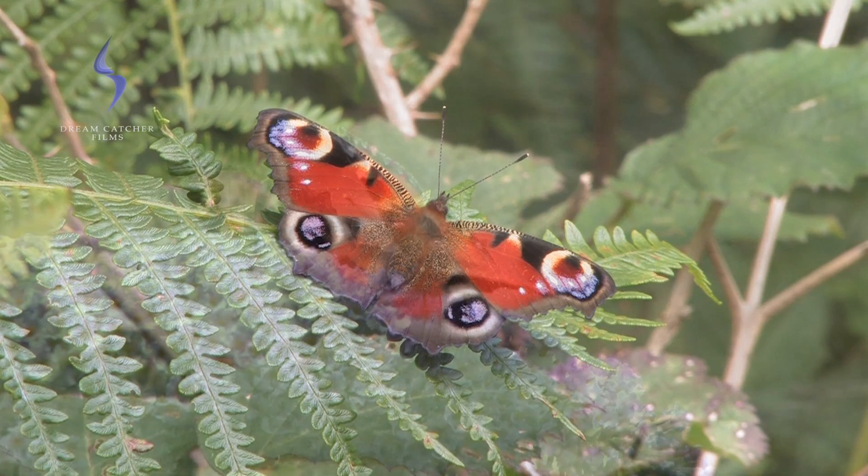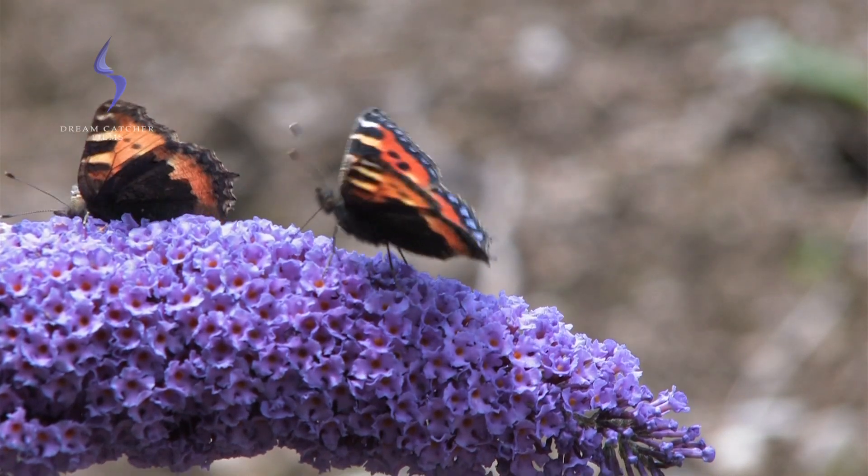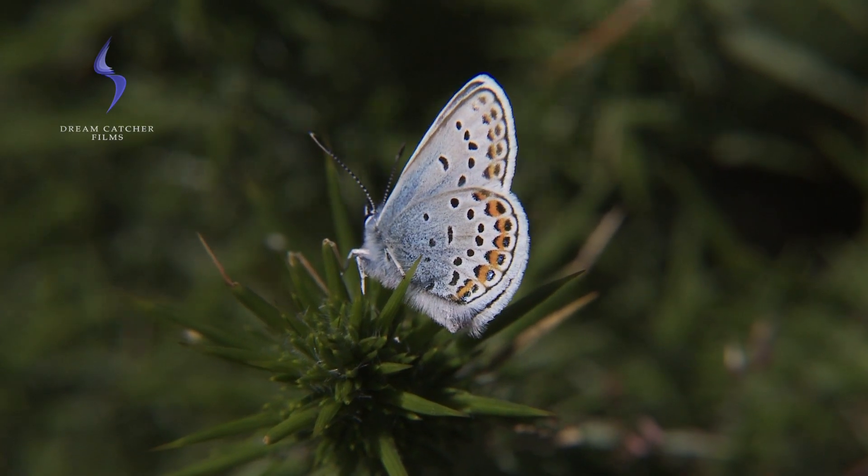Butterflies are a very interesting subject to get into. Their wings are made up of small quills that overlap one another, similar to a bird's wing, and the overlapping causes them to be able to put the wings more or less in a straight line when they fold up to go to sleep. They just look like two straight lines and a little body when they're asleep. I collected butterflies for years, and then when I went to Frodsham and had my children, it just stopped — I had no time.